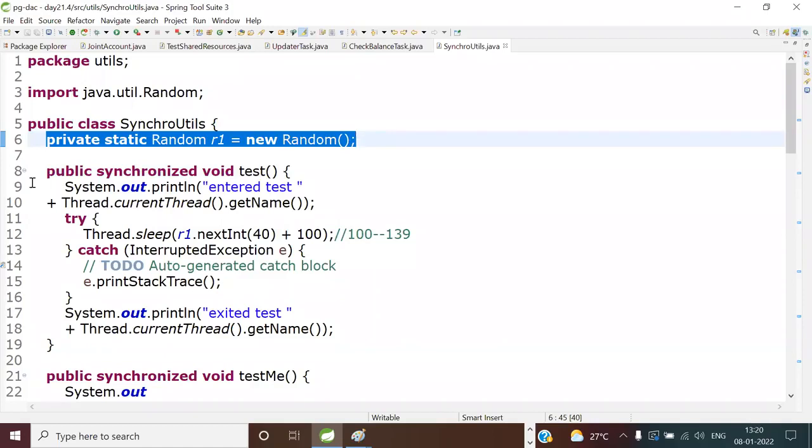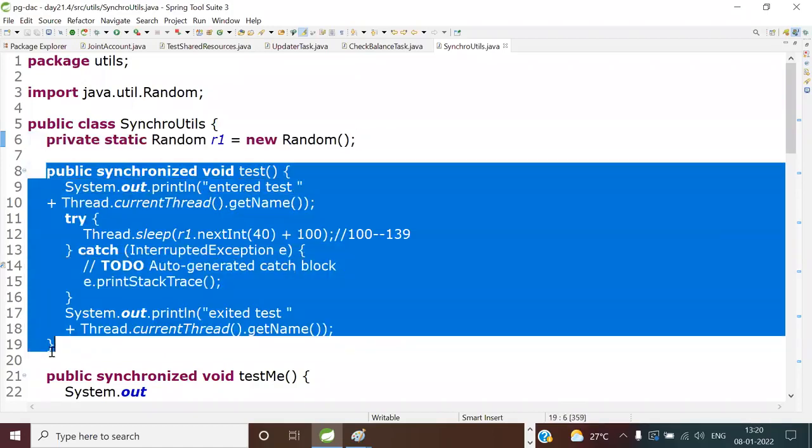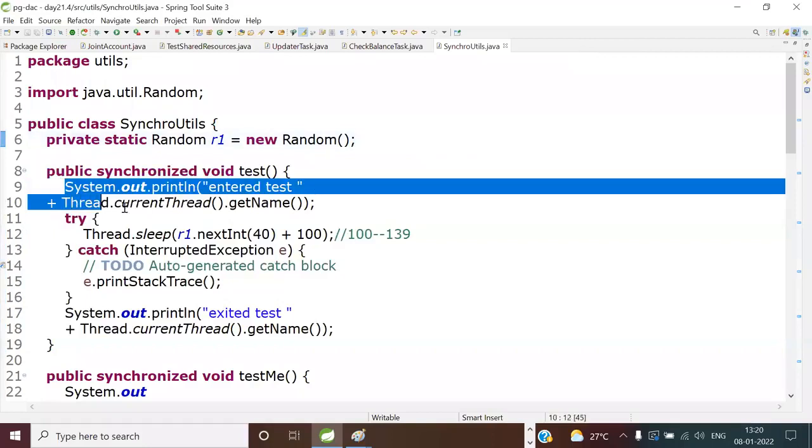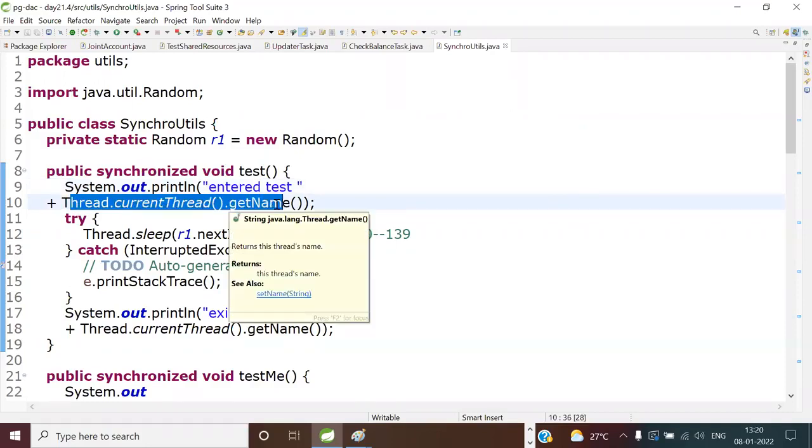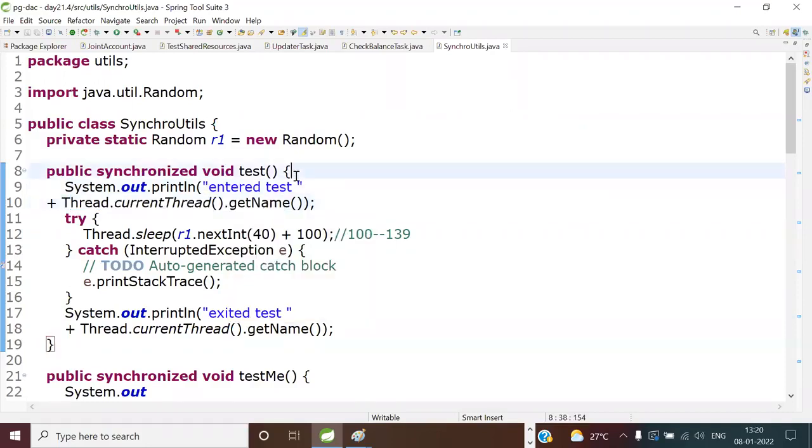And here, if I ask you about test, is it an inherently thread safe API or a thread unsafe API? Thread safe API. Everyone gets it. So here I put a lot of SOPs because I'm going to ask questions soon. Prepare yourself well on such questions. So enter test and whatever is the thread. We are going to create two threads, T1 and T2. So let's say enter test T1, for example.